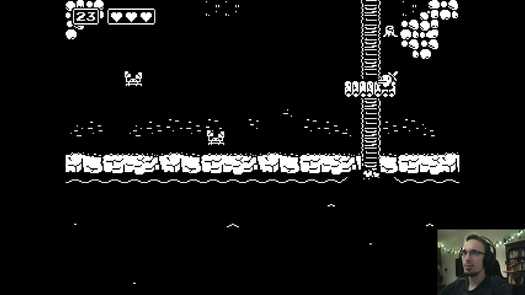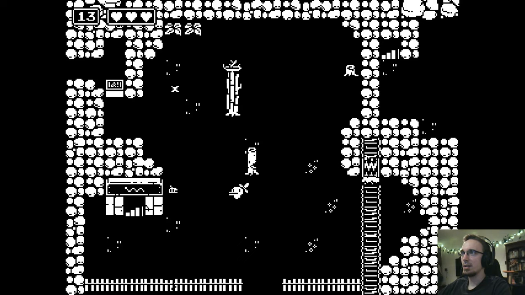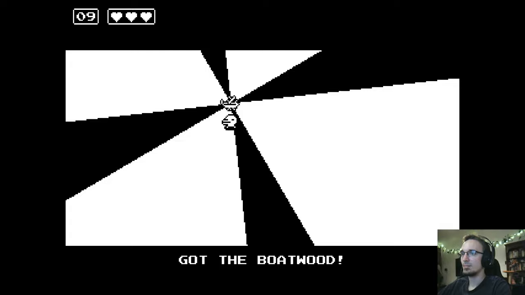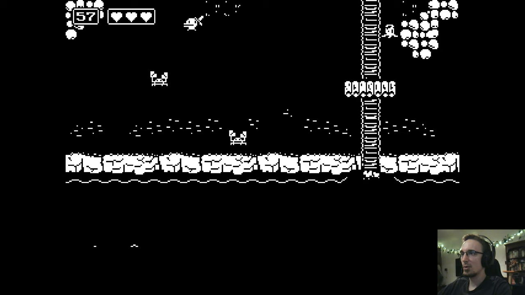Yeah, of course, it was like where the gardening glove was hidden. Tree is close to snakes. Ah, here! Boatwood! Nice! So, yeah, let's restart and bring him his boatwood.